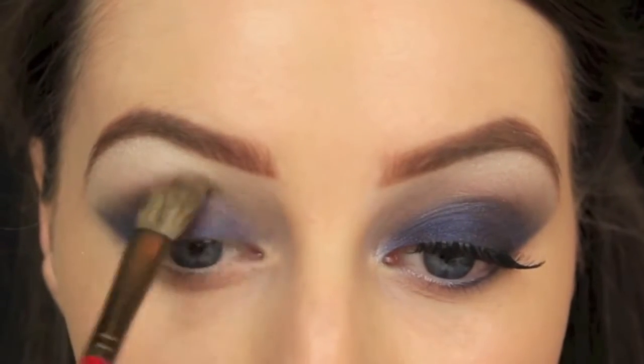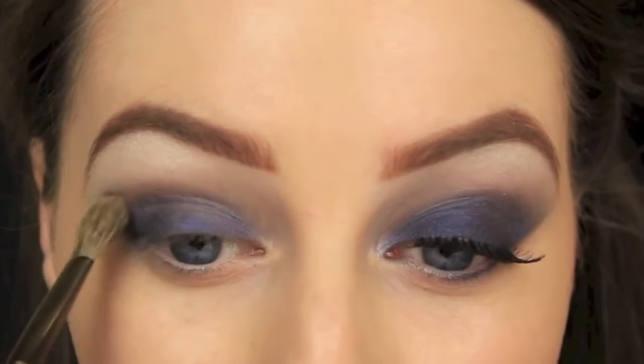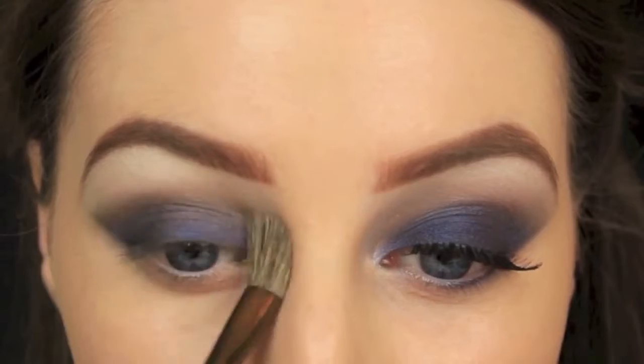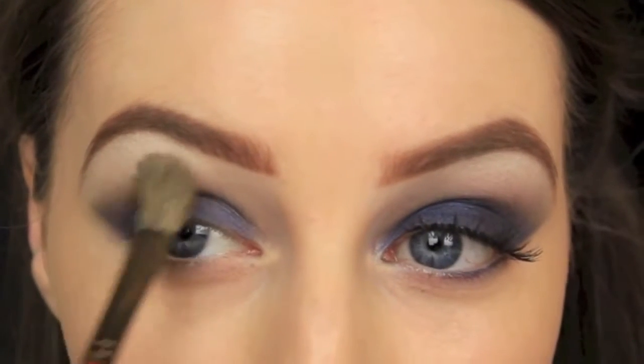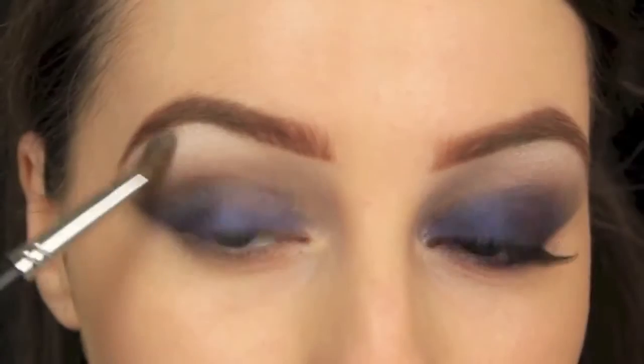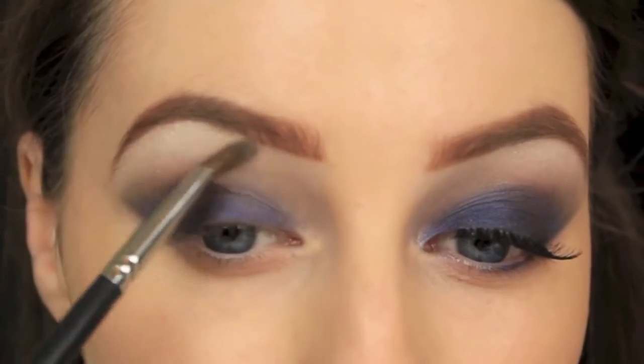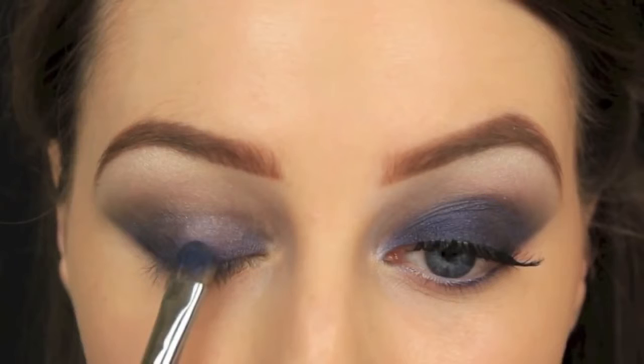Then I'm taking a brown eyeshadow and I'm just applying this in between the navy and white eyeshadows, and it'll act as our transition colour and just give you a much smoother blend. And if you've blended the eyeshadows up too high, don't worry, just go back in with a bit of your highlight shade and pull down the colour.